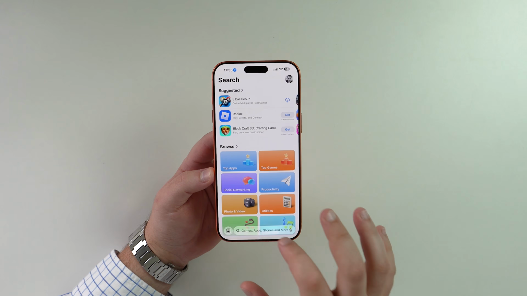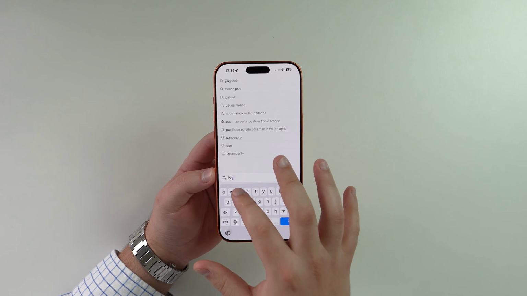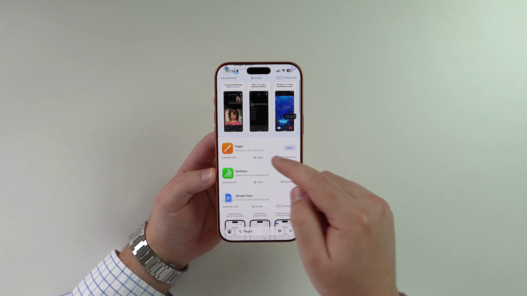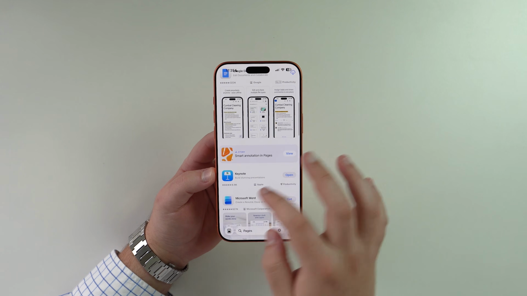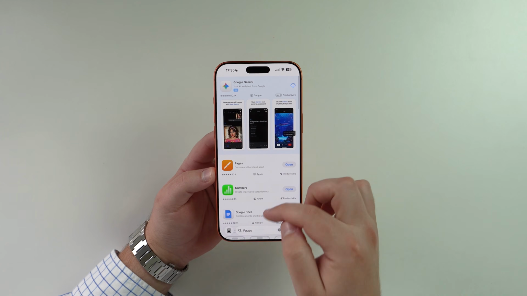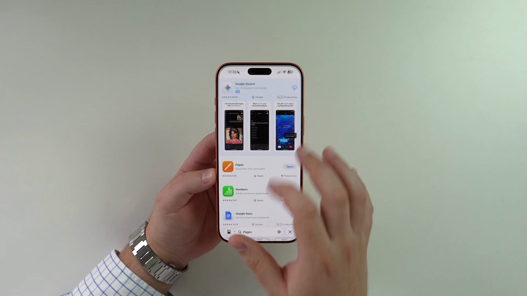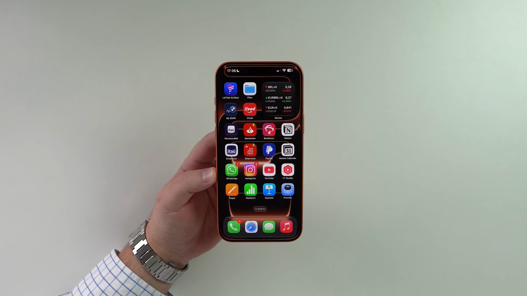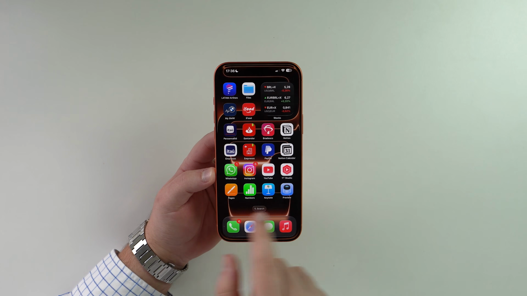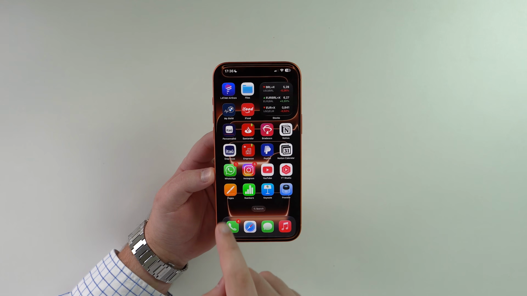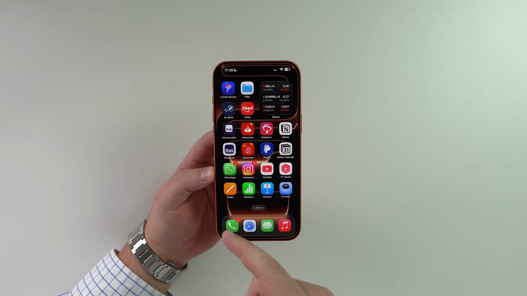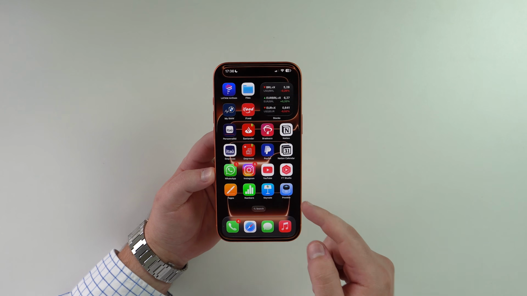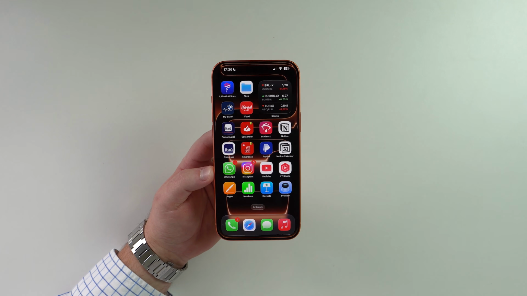Just open it up, go to search, and search, for example, for Pages, as you can see, and then you're gonna find it right here. Generally, it's gonna be very close by with Numbers and Keynote, and as you can see, they're there, made by Apple, completely free. Okay, so first things first, I wanna show you how to create a document from scratch. And as you can probably already tell, Pages is for text like Word, Numbers is for spreadsheets like Excel, Keynote for presentations like PowerPoint, and Preview is used for your PDFs, okay?